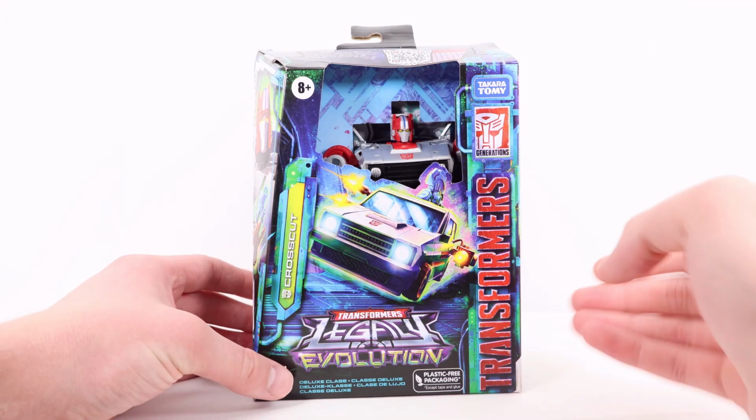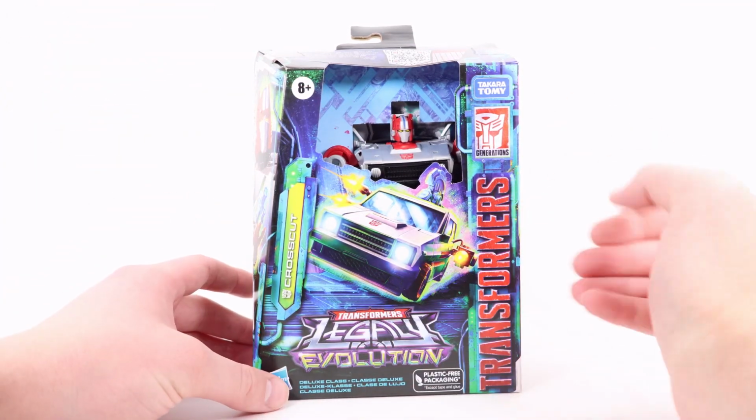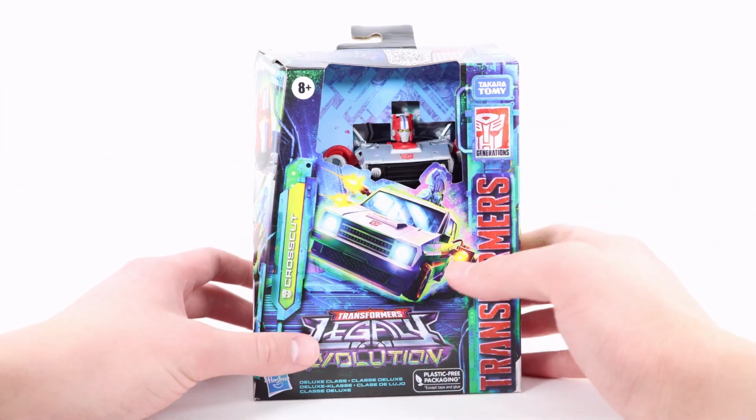So of course, up front we have Transformers on the side, a really cool artwork shot of Crosscut in his car mode with all of his weapons attached. We have the Legacy Evolution logo. We have Crosscut in an Autobot symbol done in white text. We have an open window displaying the figure in the packaging.